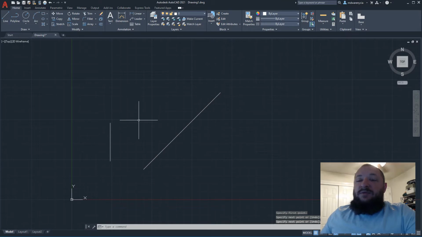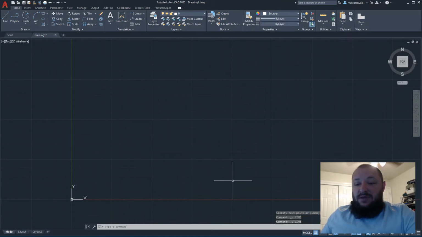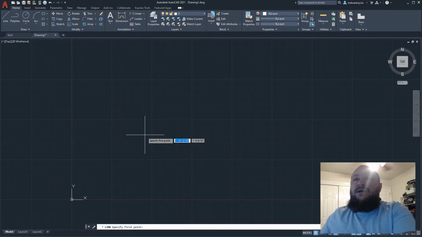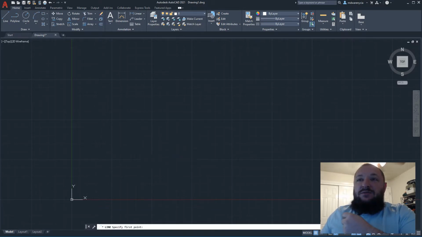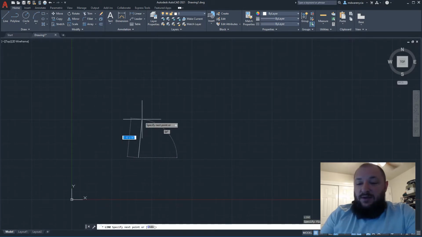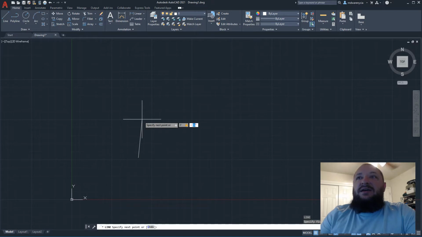The way I prefer to do it is actually, let me get rid of these, to start drawing with a line tool. You would specify your first point, and then what I like to do is say, like, 1 foot, and then if you use shift and the comma key, it sets an angle. So that's the thing I just mentioned a minute ago about the angle.